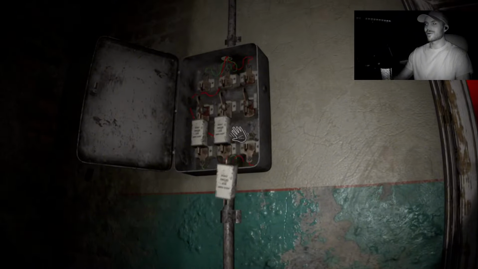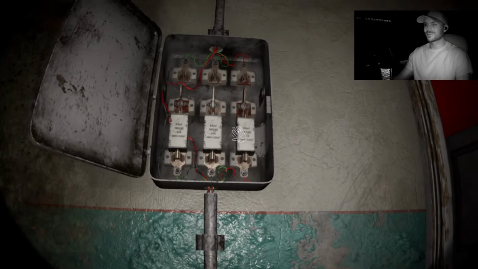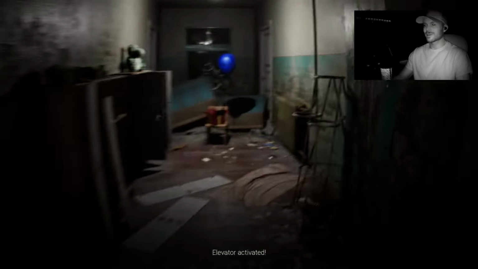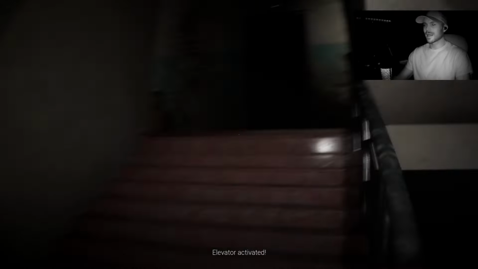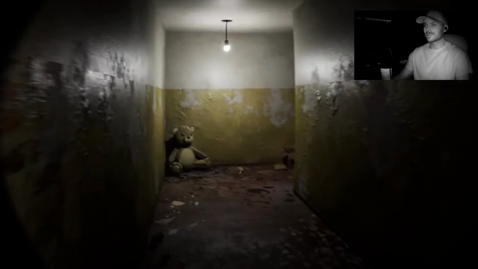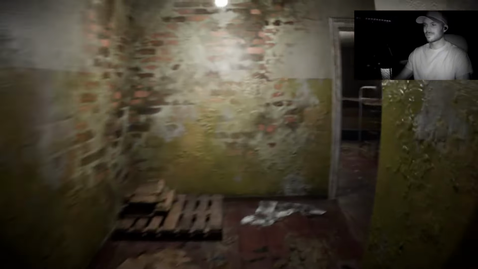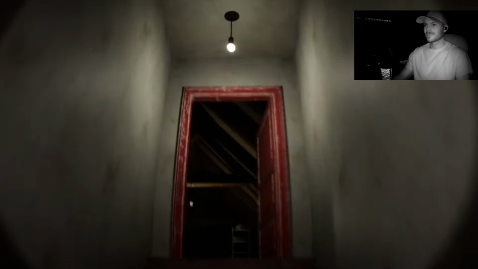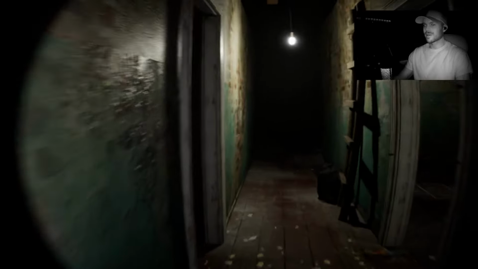I'm going to check every floor, though, just in case. Yes? Yep, that's it. Okay, that's not bad. Not bad at all. Boom. Elevator activated. We are in business. I'm glad it didn't make us go all the way down. Okay, I feel like, I don't know why I feel like something's gonna happen. I can't remember exactly what happens at the end.